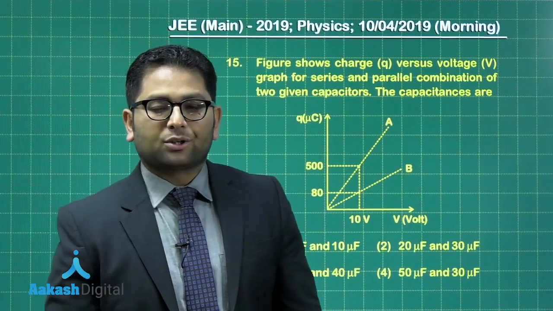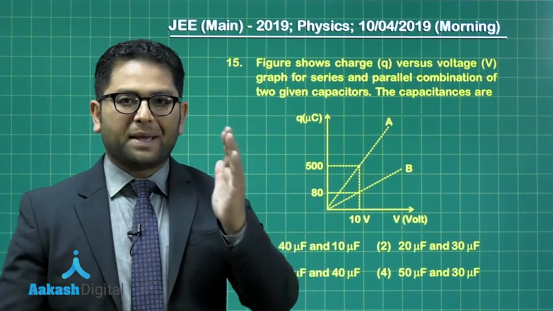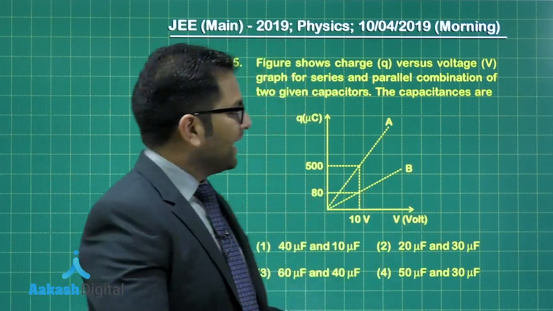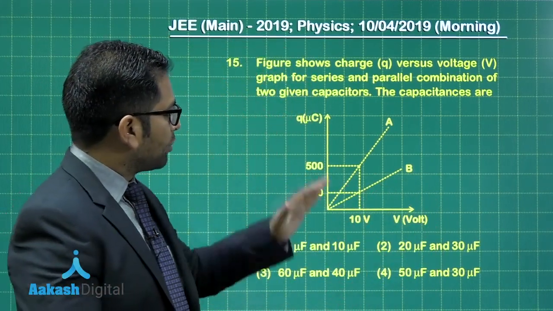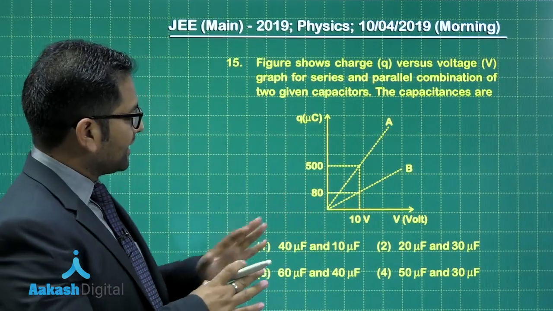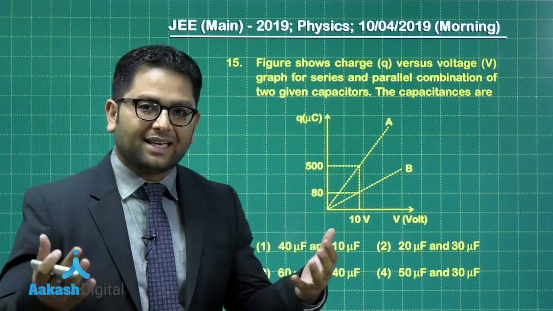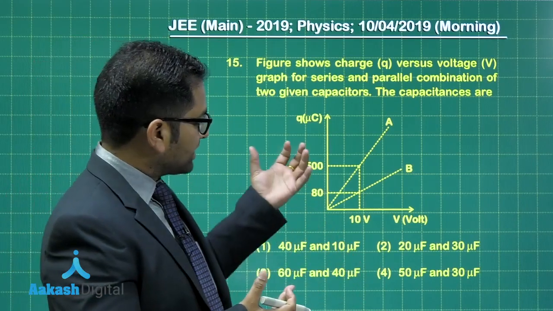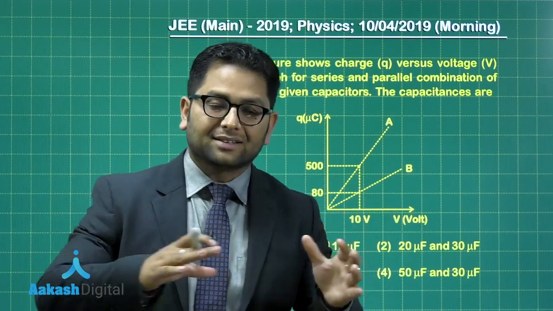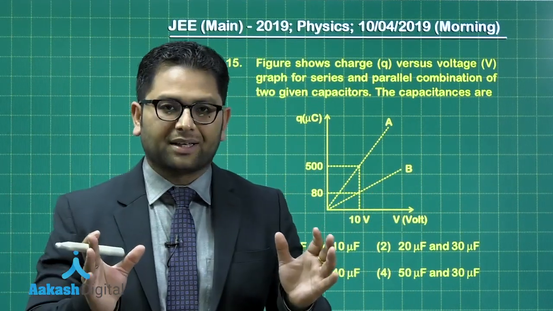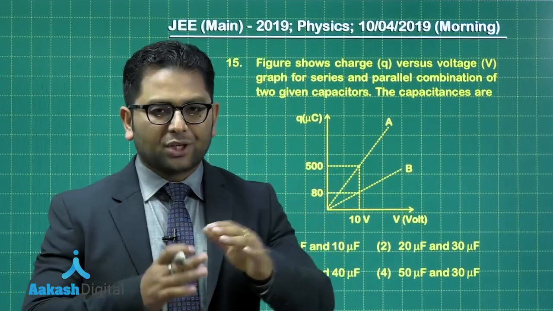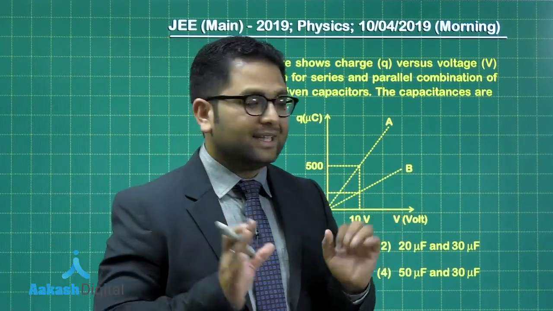Well, with the 15th question, we reach the halfway mark. So that gives a bit of a sigh of relief. And electrostatics, more precisely capacitors, a bit of modification, but yes, again, straightforward. But I have seen that candidates, when they see the graph, just by seeing the graph, they start coming on the back foot, but it should not be. In fact, as you start approaching step by step, you would see the solution is quite easy.